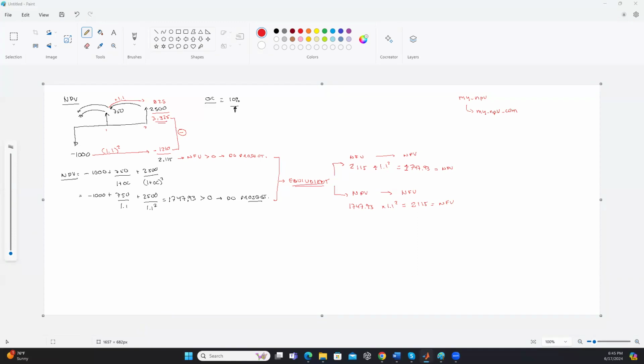So what I want from here is that this one here is going to have X. X is going to be, for example, minus 1,000, 750, 2,500. And my opportunity cost, that is going to be my 0.1, 0.2, whatever you want. And then what I want from you is to return the net present value and the net future value.